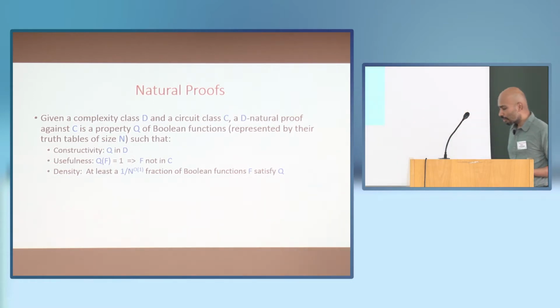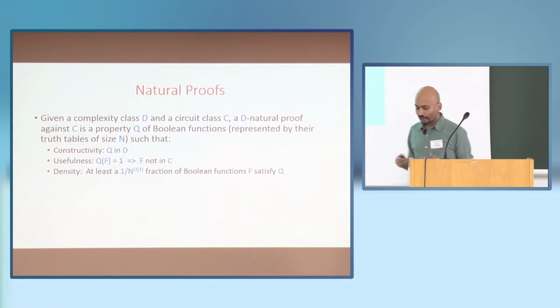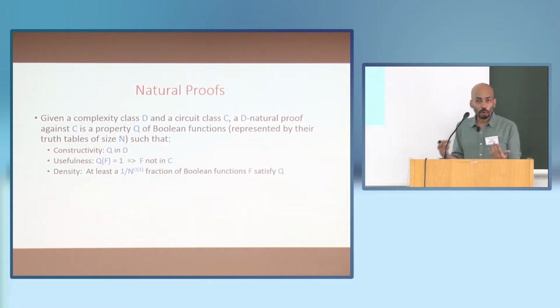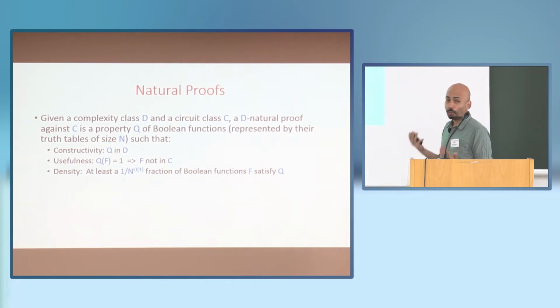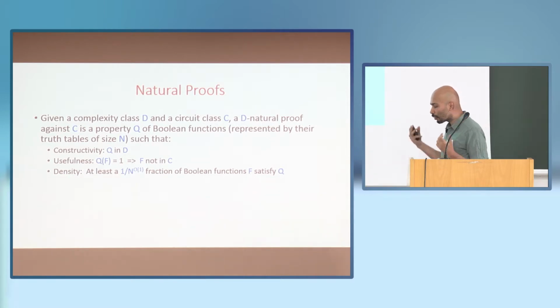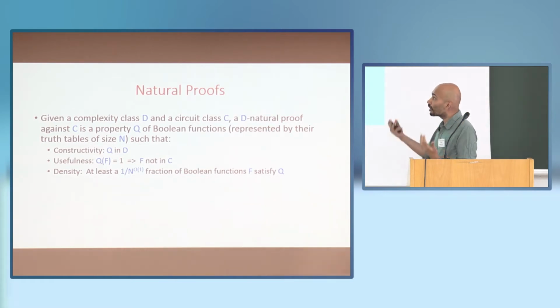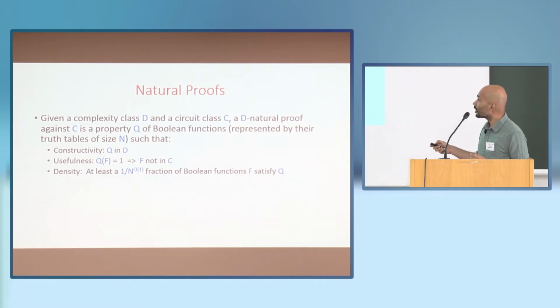Okay, so Razborov and Rudich were motivated by the difficulty of proving lower bounds, right? You have lower bounds for AC0, lower bounds for AC0[mod p], but it seems hard to get lower bounds beyond that. Is there a good explanation of this? That's what Razborov and Rudich were addressing. They wanted to identify some common feature of the proofs that worked to prove lower bounds against AC0 and AC0[mod p], but were unlikely to work in stronger settings against general Boolean circuits. And they did this via this notion of natural proofs.